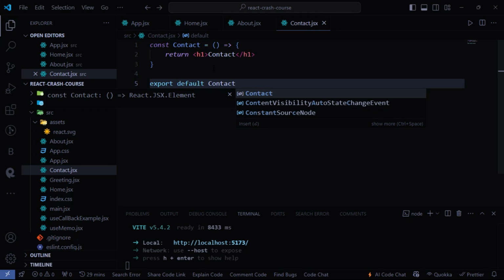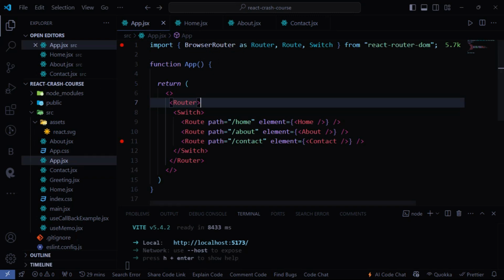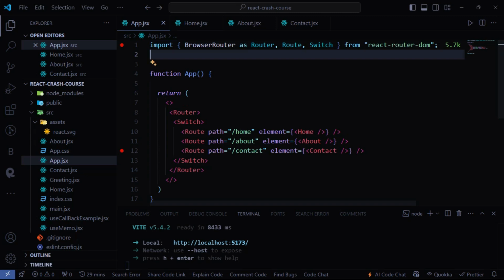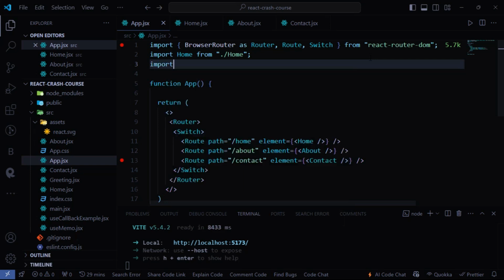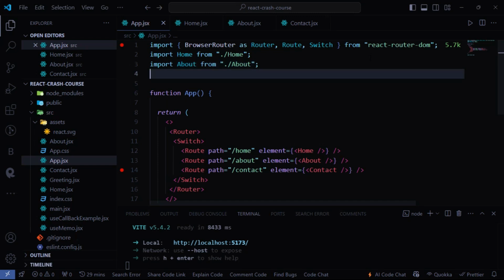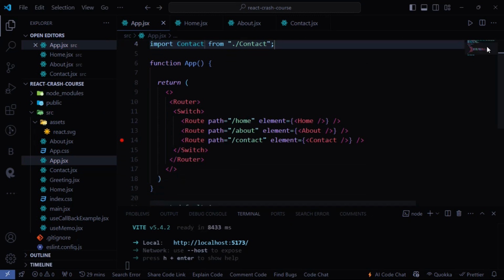So after creating the pages like this, we can go back to the App.jsx file. Then we have to import the pages one after the other. We would import Home from Home, About from About, then Contact from Contact.